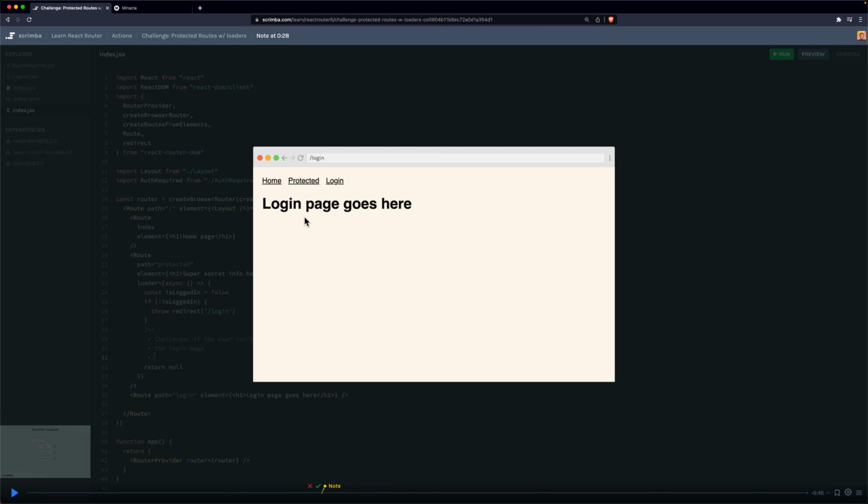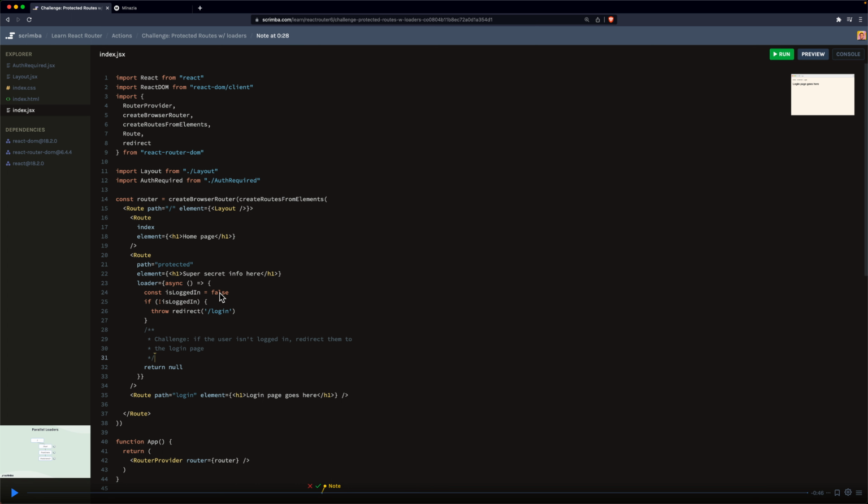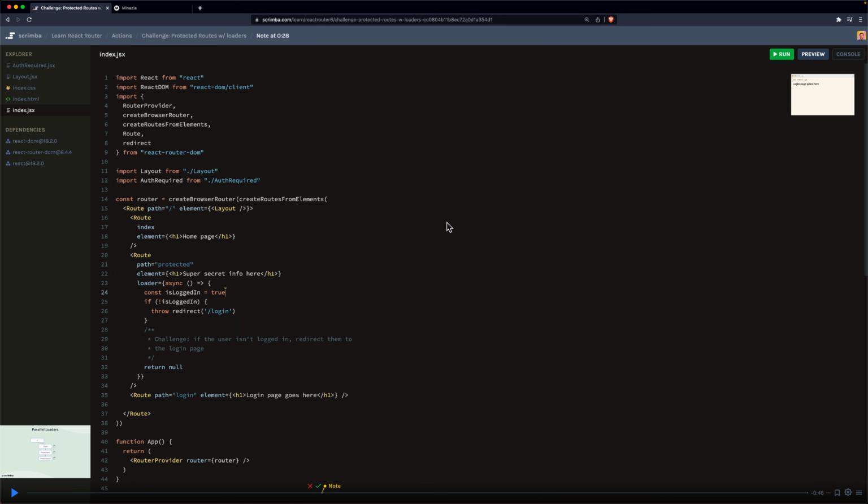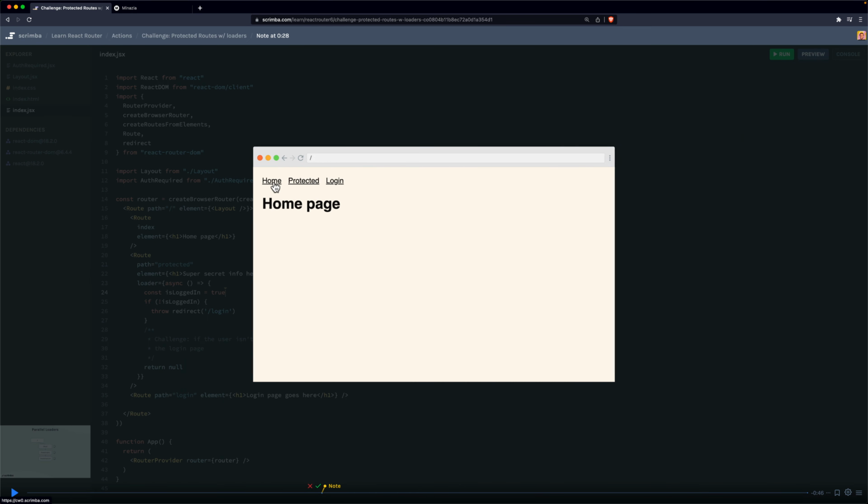And let's say I have a workaround. I'm like, maybe if I go back, it'll work. But it won't. It'll just take us to the path that we were at before we tried to access the protected route. And let's just say I go ahead and log in. So I put in my username and password, and then I'm like, all right, I want to log into my account. So now when we go home, I'm logged into my account.